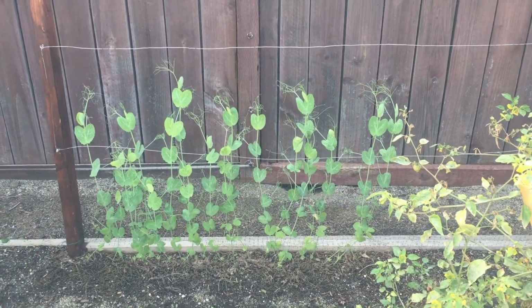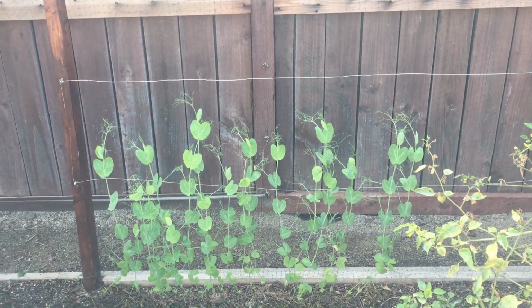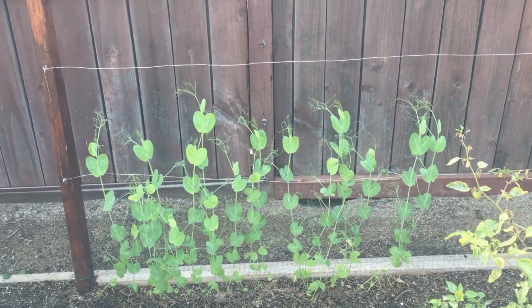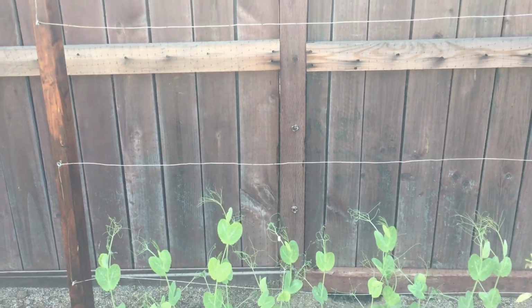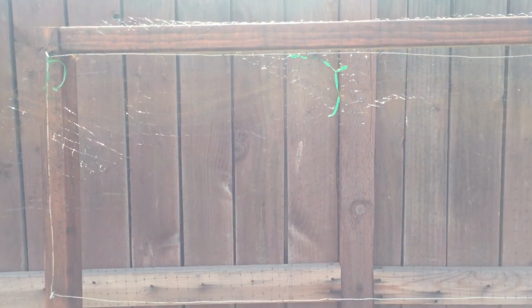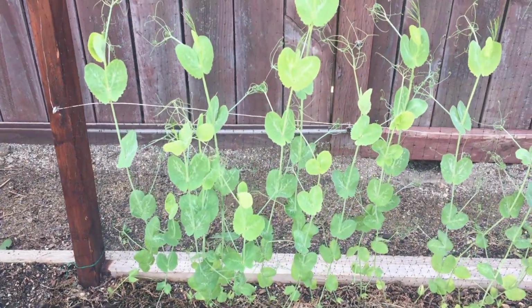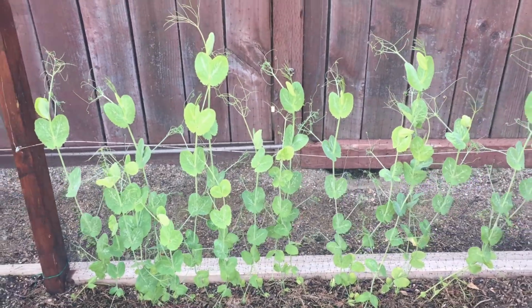You can see the snap peas are climbing up the invisible trellis. Oh wow, I don't know if you heard that sound, but that was a hummingbird that just flew super close to my head. So I just took one of those nets and draped it over the top of this trellis and then tied it with a couple of ties, you can see the green ties back there. Really easy. And these snap peas are climbing on up and looking beautiful. They really love this spot.